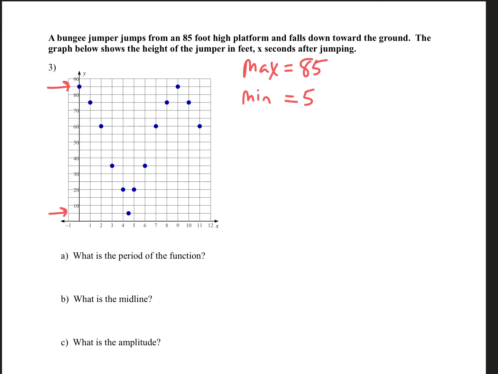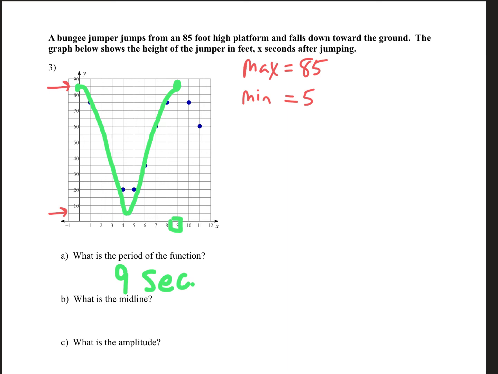Okay, so first off though, period. So we need to show how long it takes to do one full cycle. So with this graph, if we're starting out at the top and then kind of coming back down, it's not perfect, but it's going to come back up and get back to its maximum right there, which actually has an x value of 9. Okay, so that would be the period. This one's in seconds. So 9 seconds would be the period. It's not 11. I know there's a couple other points out there, but it gets back to starting over at 9 seconds. Okay, so now we can find midline and amplitude and then try and write the equation.